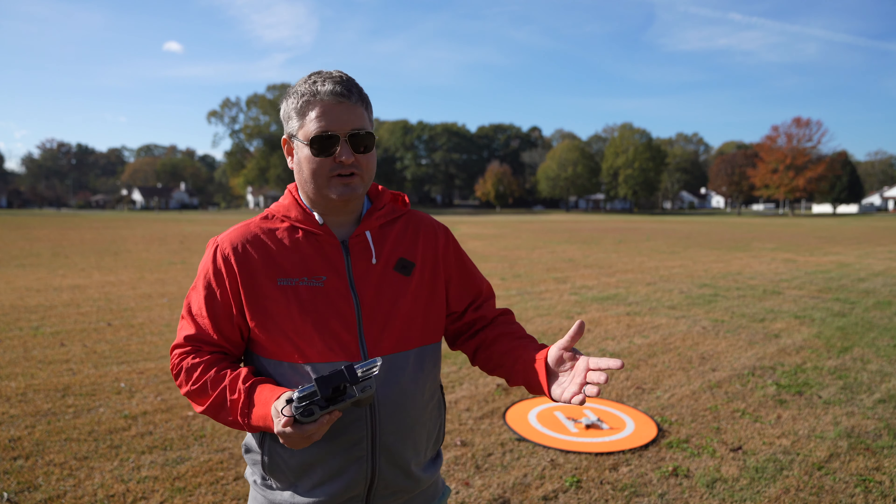We're going to go close to the car over here, look at the car detail — it's dirty, I took that thing all over timbuktu, I gotta clean it. Let's do some low to the ground stuff here, some cool little angles. I am in normal mode, not in — they don't call it tripod mode anymore, they call it cine or cinema mode. That's a rebranding. On the controller it says CINE — C-I-N-E — and I'm in normal. It's also got sport mode.